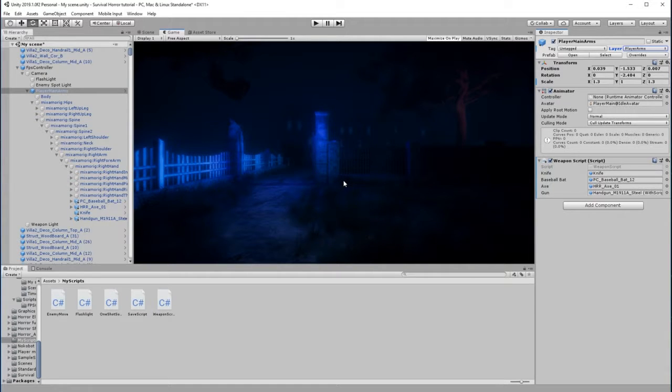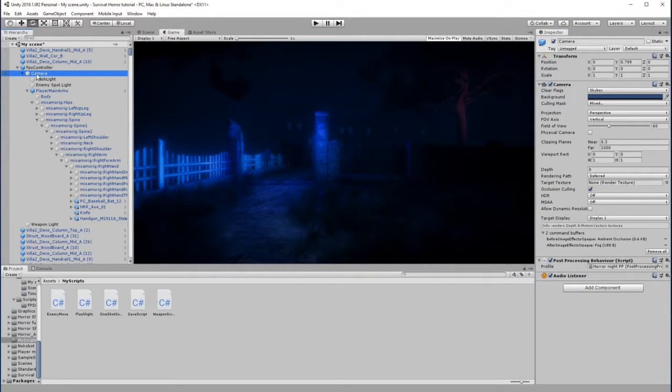See if you can figure out why it's disappeared and see if you can fix that. So pause the video now, see if you can fix that. If not, obviously I'll explain what's doing it. And it's to do with this camera. If you remember, on the camera the culling mask at the moment is mixed, so all we need to do is just enable player arms and this comes back.